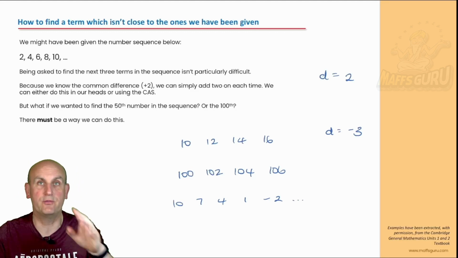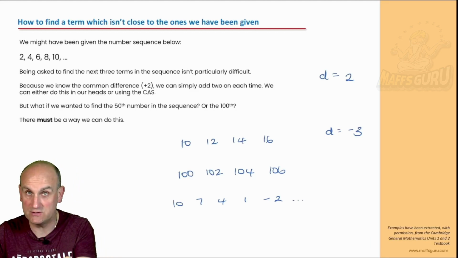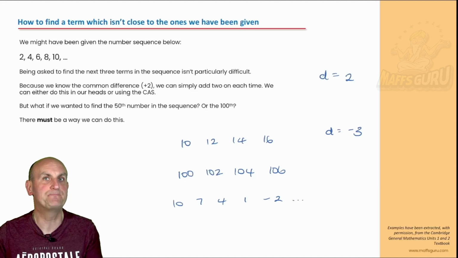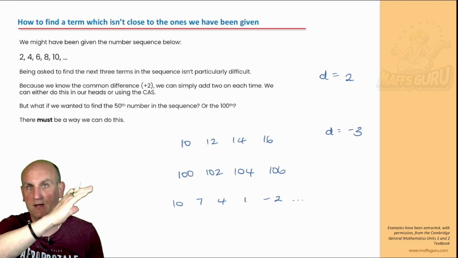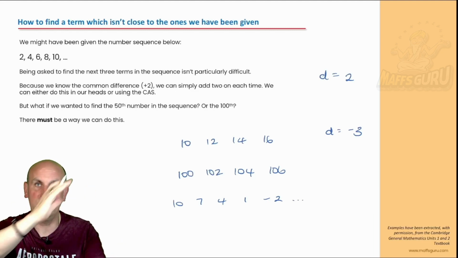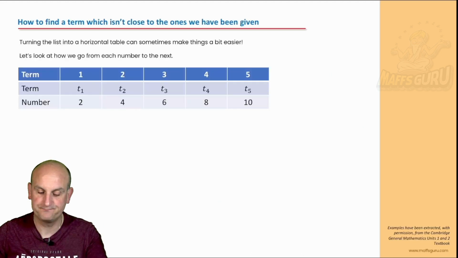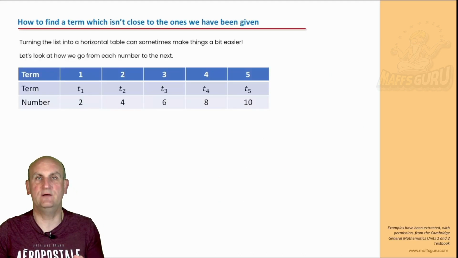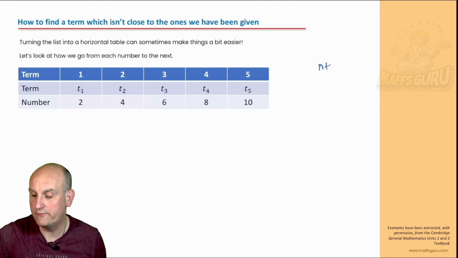Each of those we've taken 3 away, and we notice that it's constant. In the previous video, what did we look at? We looked at that they are linear. They'll either go up or they'll go down. But let's try and see whether we can now find what we call the nth term.